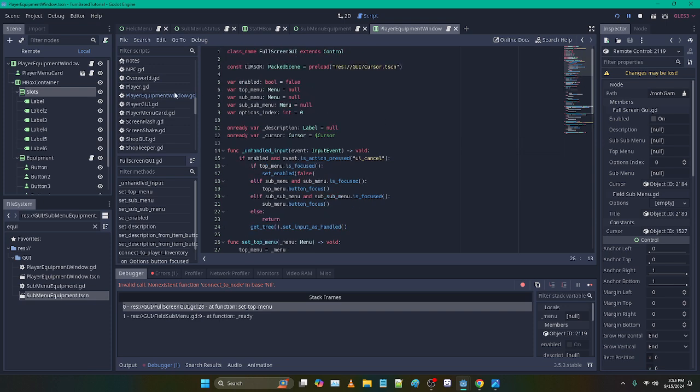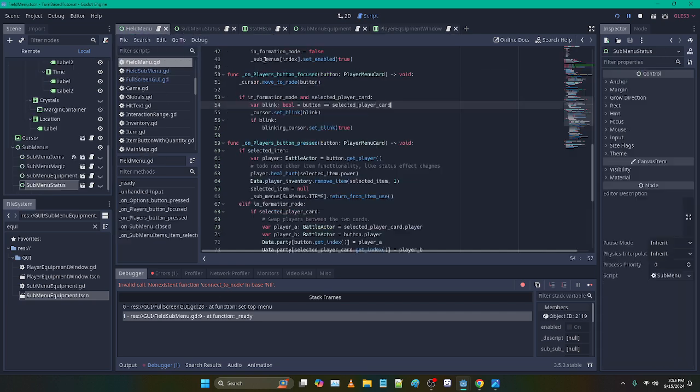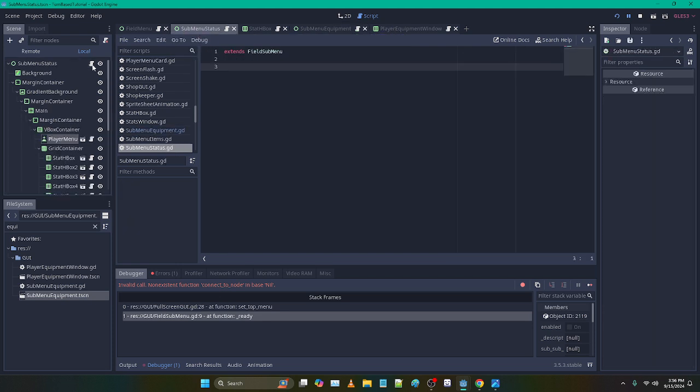Top menu is null. This is on the full screen GUI, field submenu, set options. I must have changed the name. Or is it loading this? Yeah, I think it's on this one. The function ready. No, we don't have a top menu. Or do we? We have a top menu here.